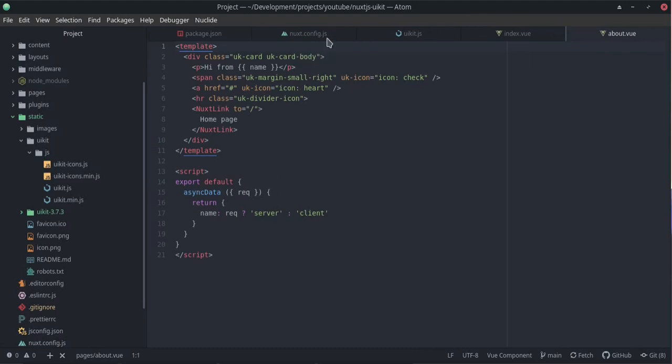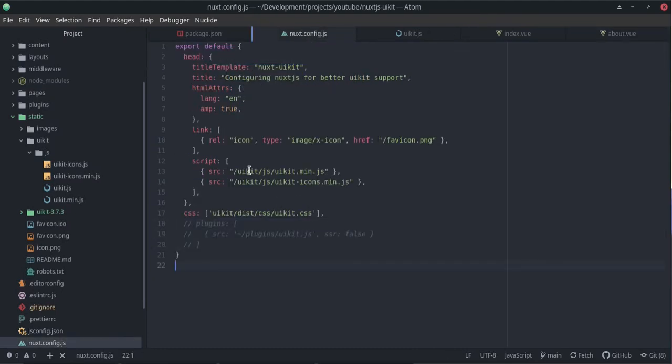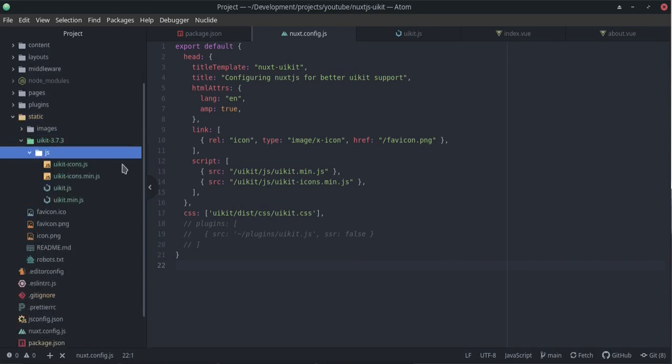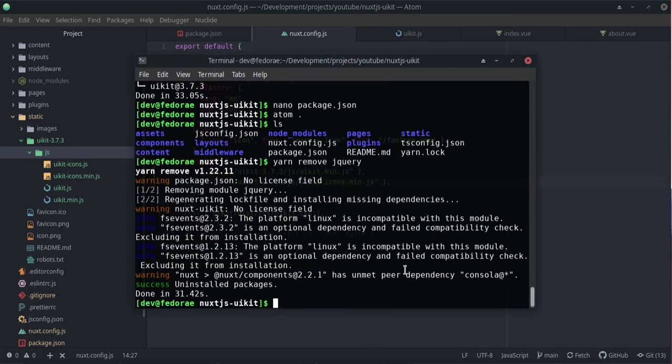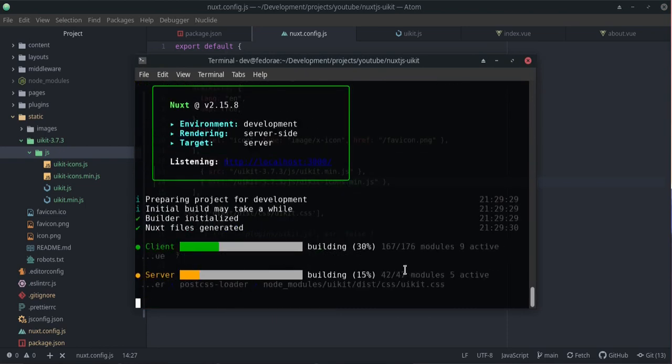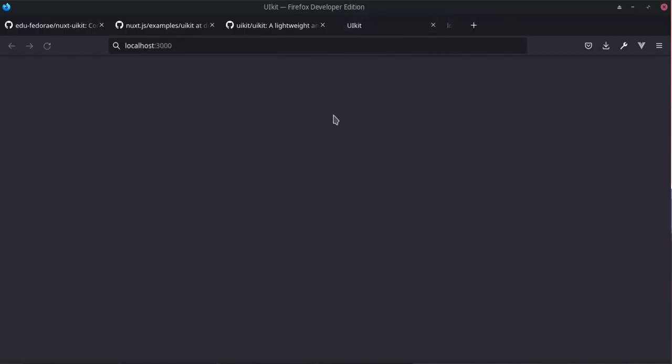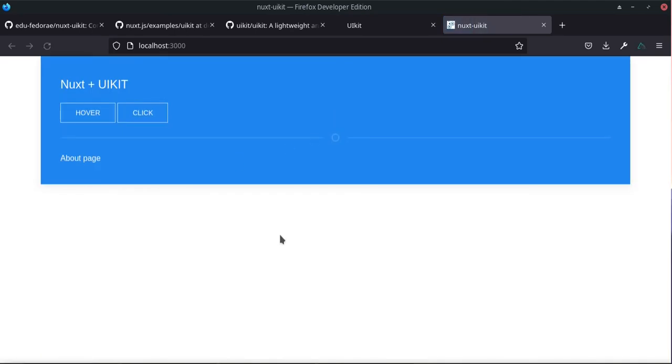And now I can just go back to the Nuxt config, and here we have this. I can also delete this because we're not using it anymore, and we can now go ahead and just use this. The reason why I left the version on it is because it's probably good to just know the exact version that we're on. Let's save that, and then we can just go ahead and do a yarn dev. All right, awesome. Let's open this. And there we go. Works like a charm.